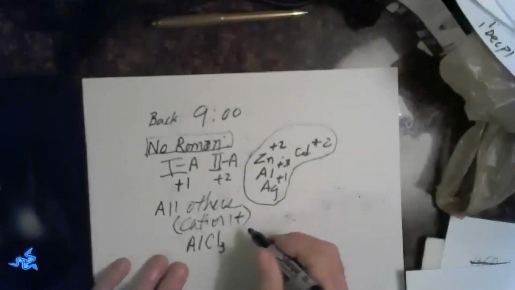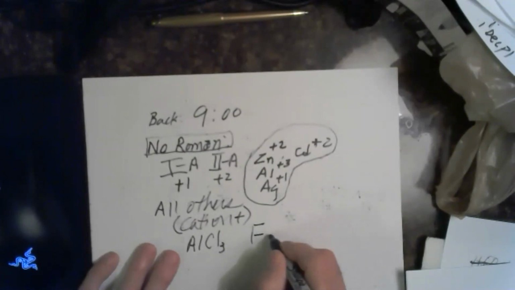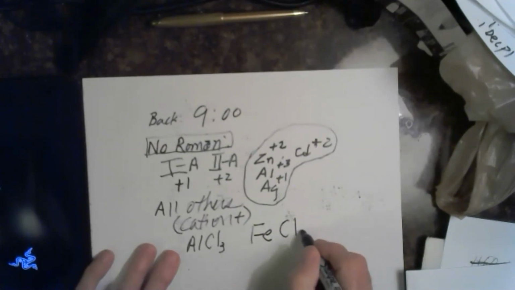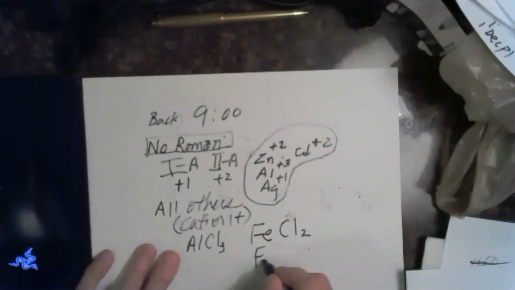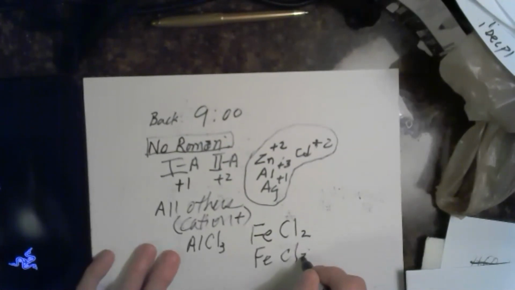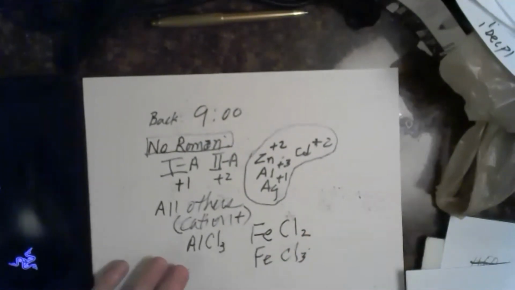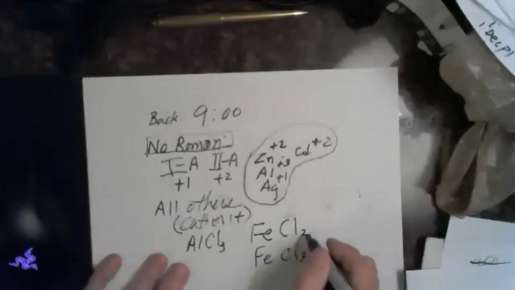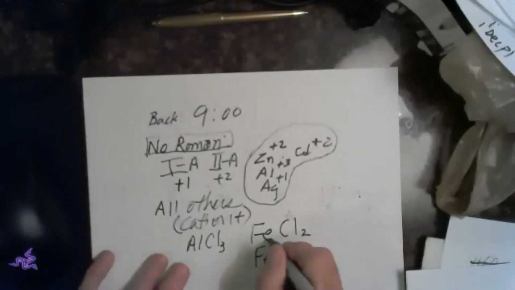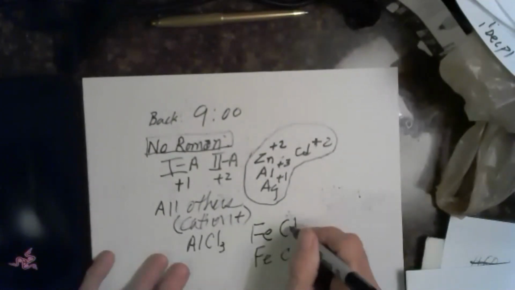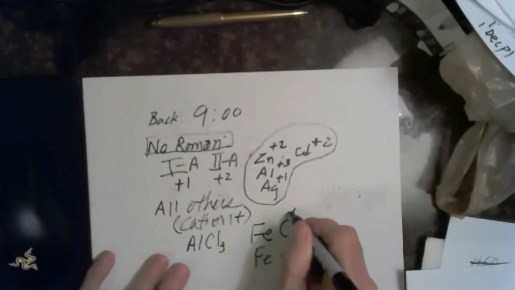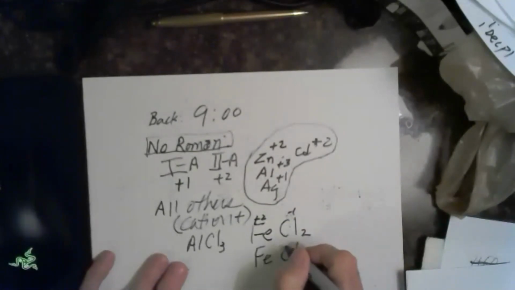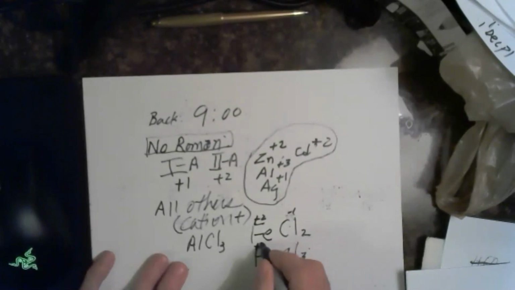Okay? Now, if I had iron as the chloride, there are 2 compounds I could have. I could have FeCl2, or I could have FeCl3. Those are the 3 likely compounds of iron. I'm not saying there couldn't be some other compound of chlorine of iron, but in this one, iron is in what charge? Well, chlorine is -1. There's 2 of them, so iron has to be +2 in this one. Chlorine -1, there's 3 of them, so iron has to be +3 in this one.